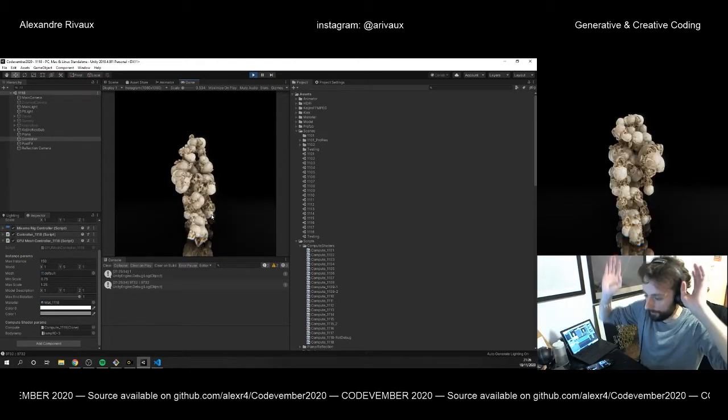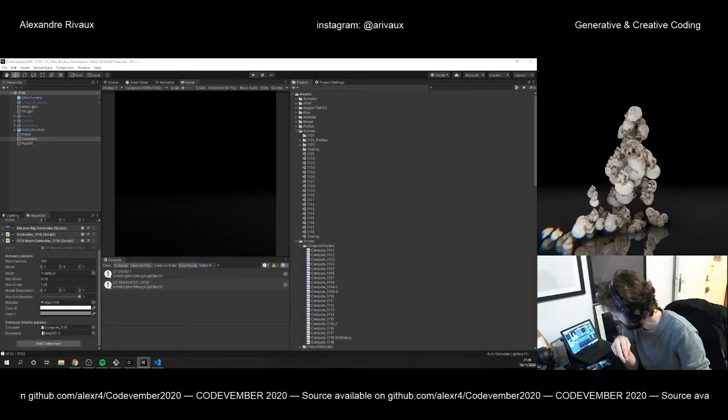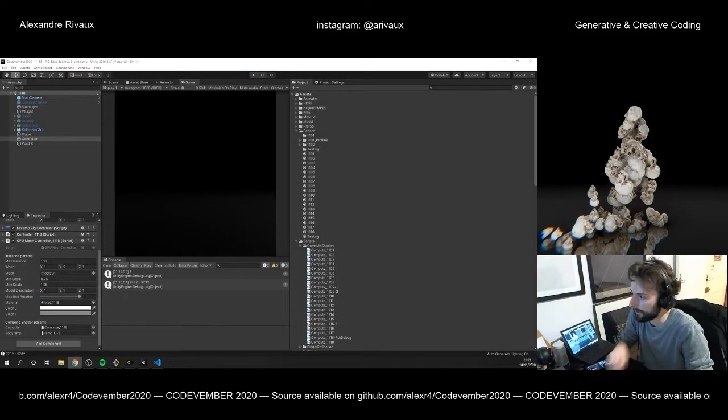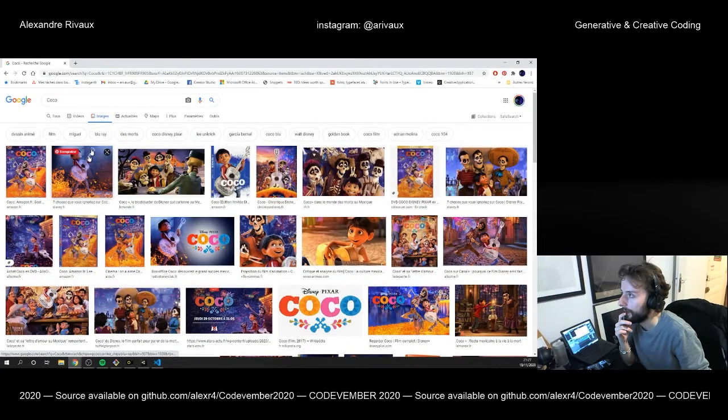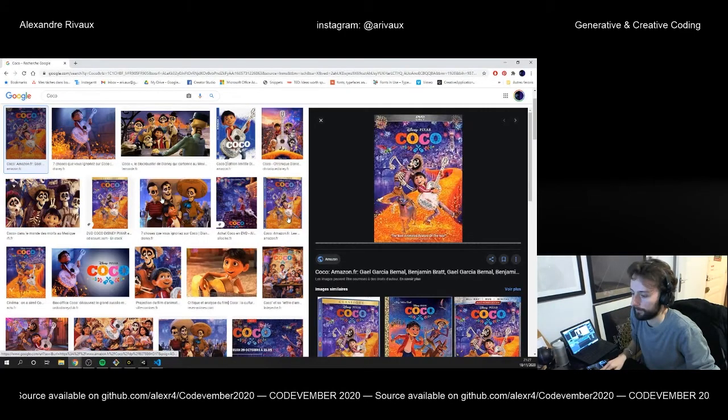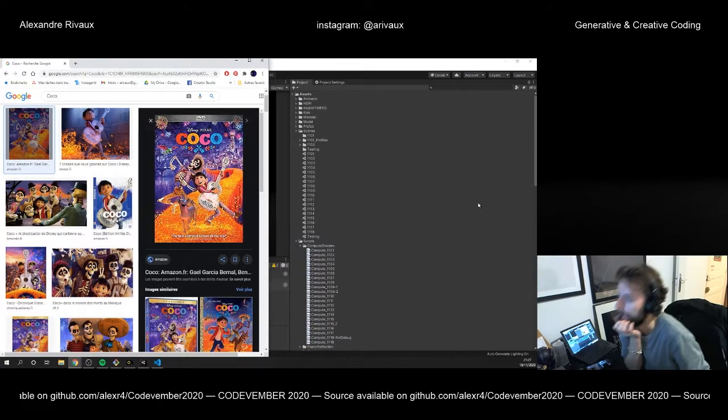I think we might also talk about some references which can be useful for this little experiment. And I think one useful and beautiful reference can be this marvelous movie from Pixar and Disney, which is Coco.